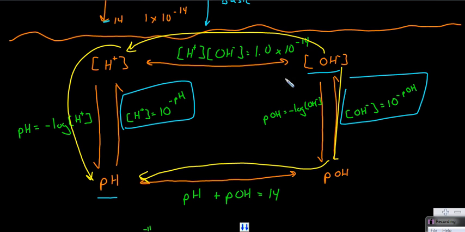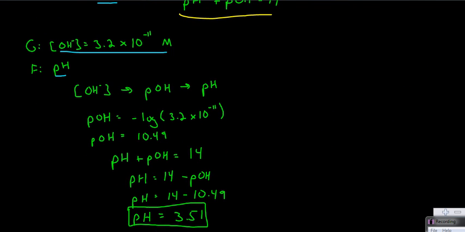Now, I think it's a lot easier to go via the pOH route. This involves just subtracting the 14 minus pOH. Whereas in the top route, you'd have to be dividing or multiplying sometimes by 1.0 times 10 to the negative 14, and that is an awkward number to deal with. So it's best to avoid it if you can. So to find the pH from our concentration of hydroxides, find pOH, 10.49. Then subtract that from 14 to give 3.51.